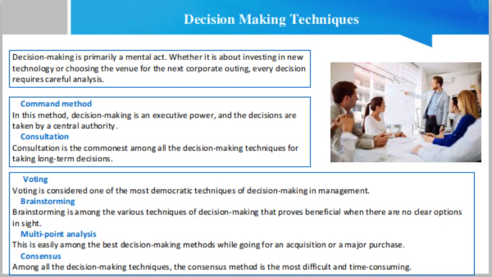Consultation. Consultation is the commonest among all the decision making techniques for taking long term decisions. Under this technique, the decision maker seeks inputs from others and considers them diligently, but the eventual power of decision remains with her or him. It usually takes longer compared to the command method, as it involves taking the opinions of multiple people and in-depth evaluation and discussions.